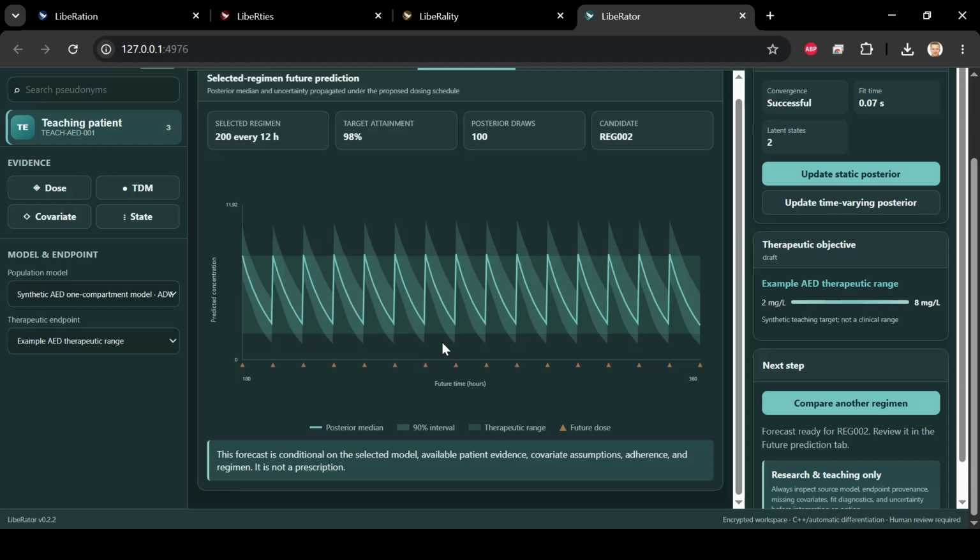Now, one more package that I cannot show you right now, but is also available, is LibeR. And this, as you may already understand from the name, it's a model repository. And what it does actually is it goes through PubMed and finds articles that may or may not contain pharmacometric models.